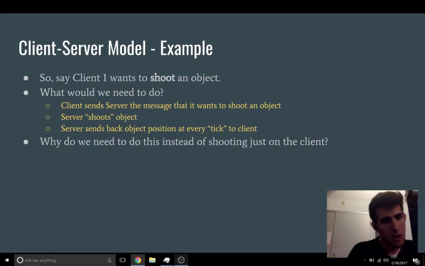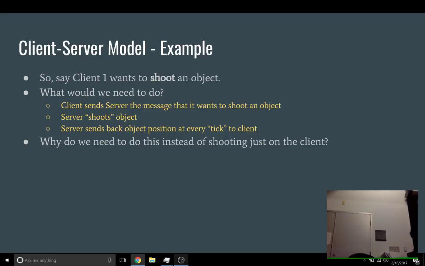Moving on. So, say client wants to shoot something, right? Say you're on a computer, you're on your games, and you have an arrow, and you want to shoot an arrow. The way that needs to happen, and we'll explain why in a bit, is that the client needs to tell the server that this player in the server's frame of reference wants to shoot an arrow. Then the server will actually do the math and say, like, launch projectile, spawn actor, all of that stuff, and then tell the client back that an arrow started where the client wanted to shoot one.